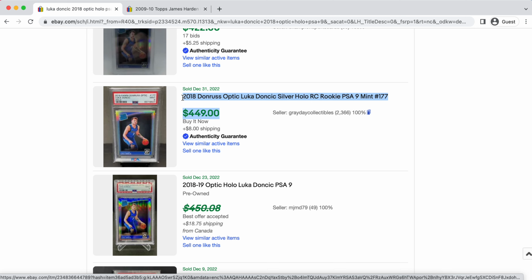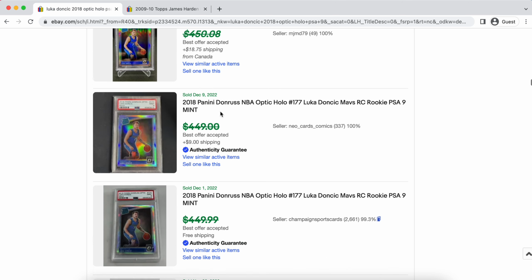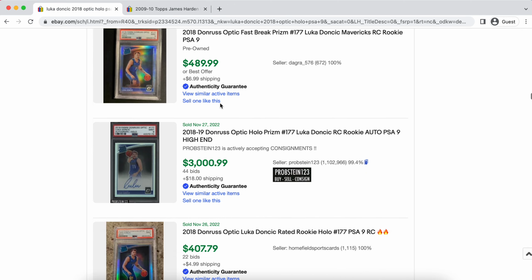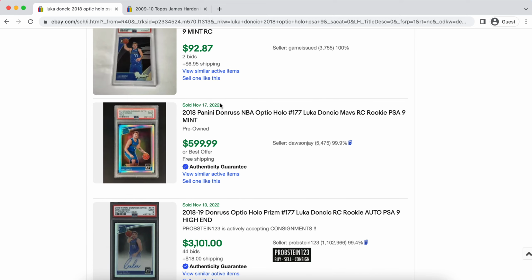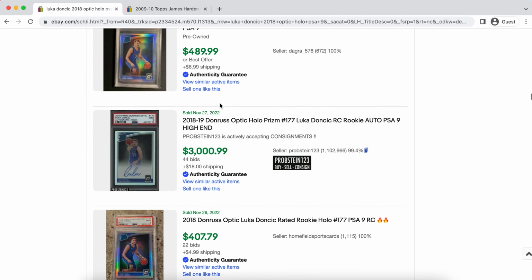So you guys can just see, even if he can get to a Trae Young level, which I definitely think is feasible for De'Aaron Fox. He's a fun-to-watch player. He's a young star. He's on a team that's starting to win. I think there's a good chance that he can get to a Trae Young price level if he can show out in the playoffs. So I think the upside is just there, and the downside is really limited.